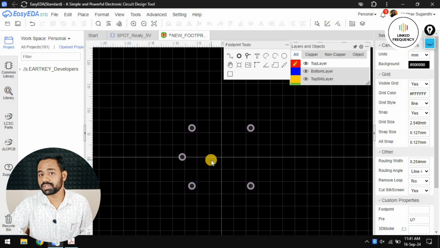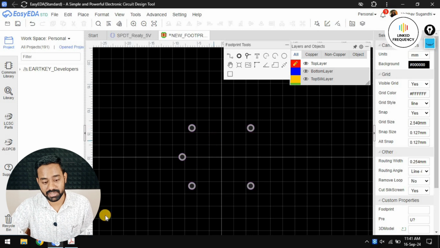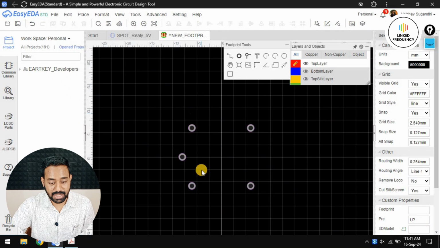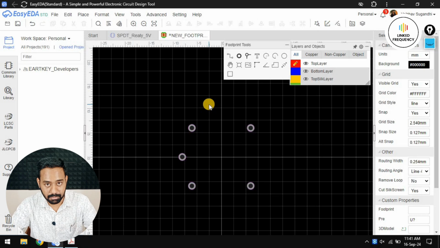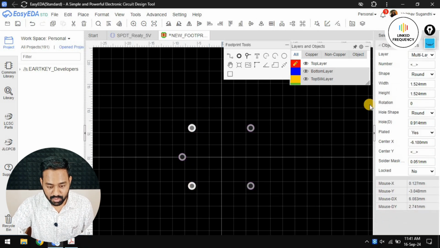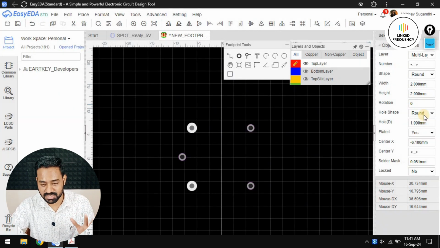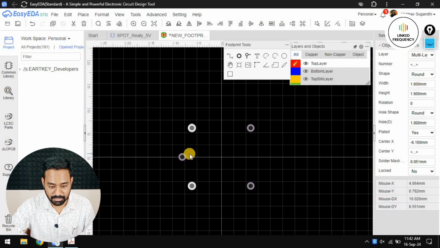Now after that, a very important thing to be considered here. What is the drill diameter and what is the pad diameter, which is again given in the datasheet. You can see here these coil input pins are pretty small, so a 1 mm drill hole should be given to them. The pad width of that particular pin is your choice, but it is better to give double or more than double. So I'll select these two pins and give a pad width of 2 mm and a drill width of 1 mm. You can give 1.6 also, the choice is yours. I feel we'll go with 1.6, which is very standard in PCB designing.